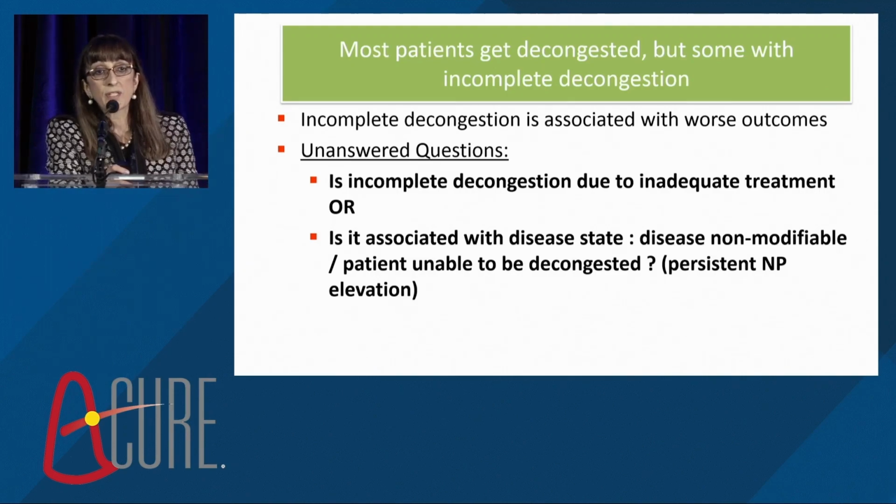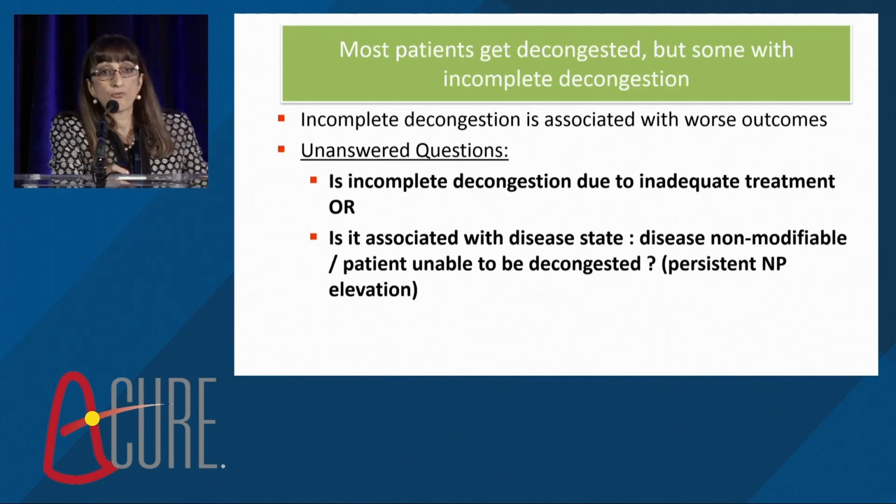But the thing we don't know is, is that a reflection of a sicker patient refractory to treatment, or inadequate treatment? Probably it's both, because as I told you, we tend to treat episodic administrative targets in heart failure care in the United States. It's a length of stay mostly, and you try to just achieve some improvement in the symptoms. As I told you, even placebo achieves improvement in dyspnea. So most patients will be discharged with an improvement, feeling better, breathing better, a little bit of weight loss, and not really a clear guidance of what the target was for that patient.